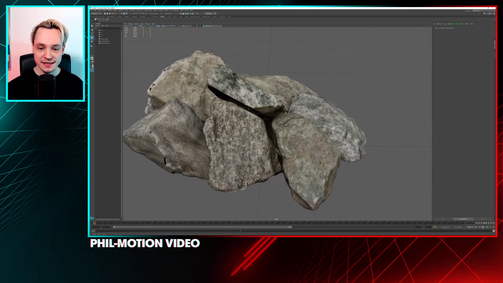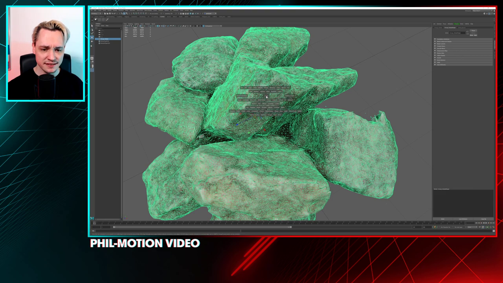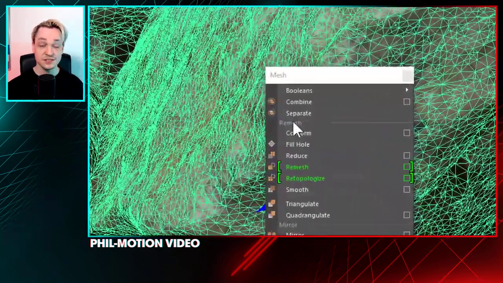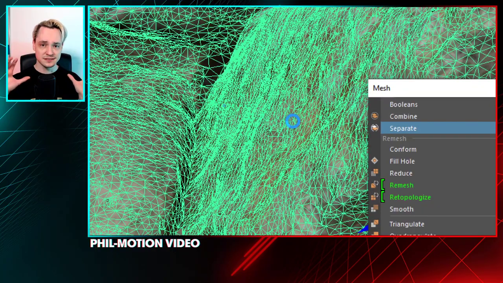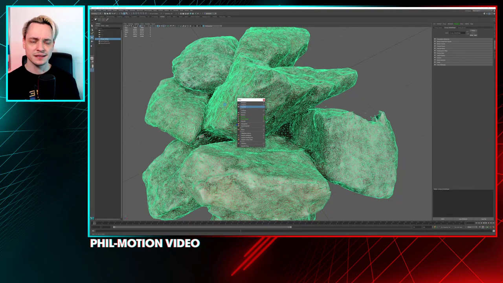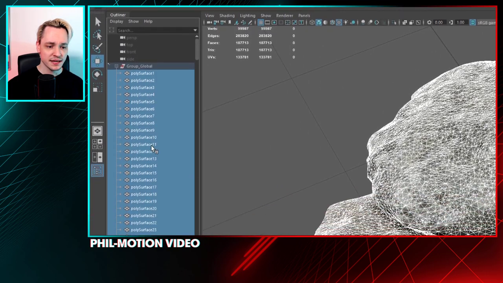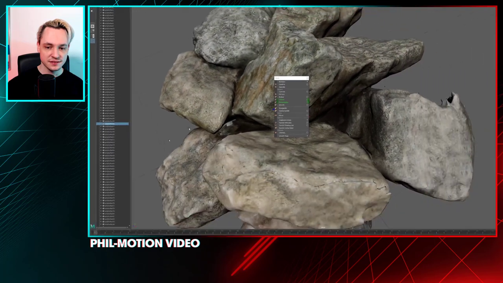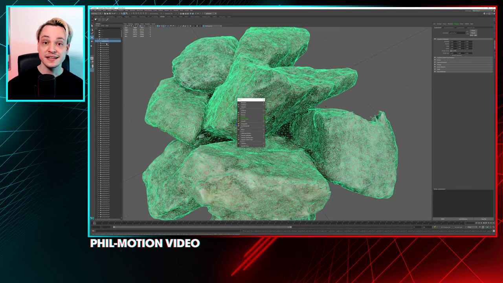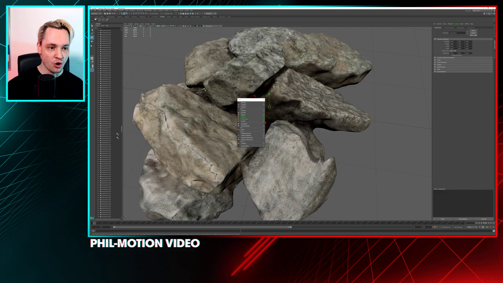Okay, so like I said, those little stray faces and polygons, I want to get rid of those. In Maya, it's pretty easy. You can say mesh, and where is it? Just zoom in, mesh and separate. This separates all the meshes that aren't connected to each other. Of 187,000 faces, it will take a while, but it's gone now. So now everything is in a group, and those are all the individual faces. Just to show you, polysurface one is the big one that we want to keep, and everything else are just those stray little faces that I didn't catch. And boy, it's a lot of them.